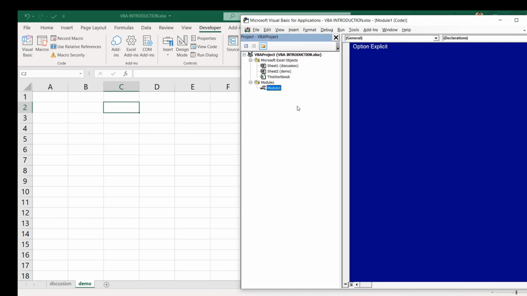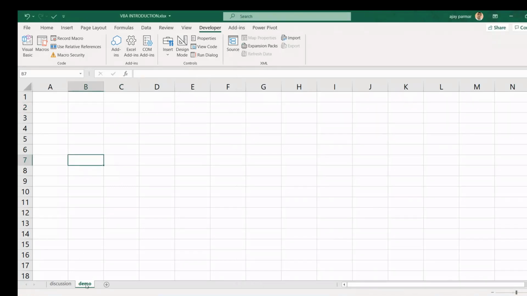And suppose somebody tells you that you have to write a program for the demo sheet only. And what is that program? Well, I want that this sheet should never get deleted. In Excel I can delete it, but through VBA you can stop that. How? Well, you say that whenever the sheet gets deleted, automatically fire a macro which should stop the deleting of the demo sheet.